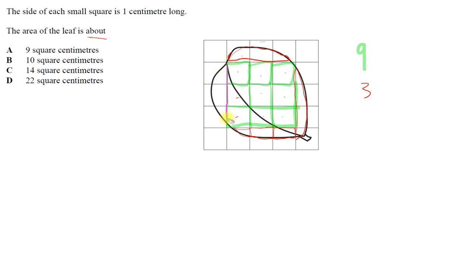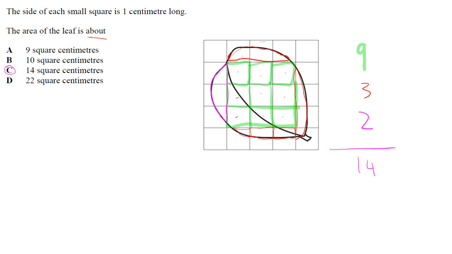Now the total of these 3 squares would also add up to approximately 2 squares, just visually looking at them. The space remaining in this square, approximately 2. So from these, by just visual guessing, we can see that there might be 2 squares that could be filled. Now adding these all up, 9 plus 3 plus 2, this adds up to 14. And indeed, we have our answer C, 14.